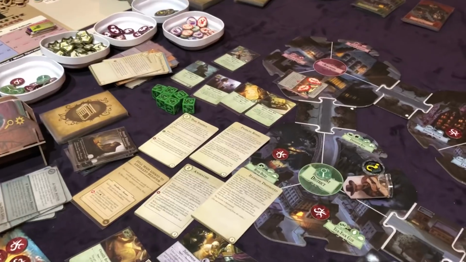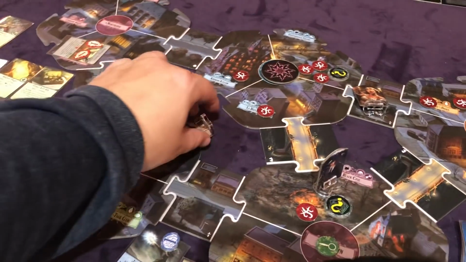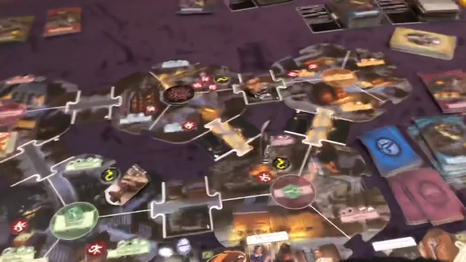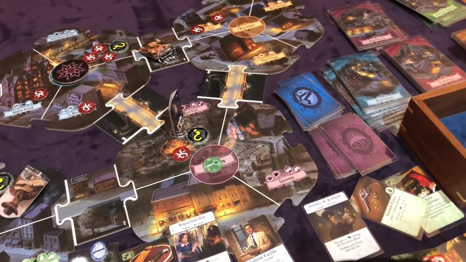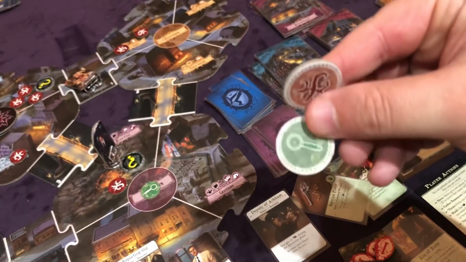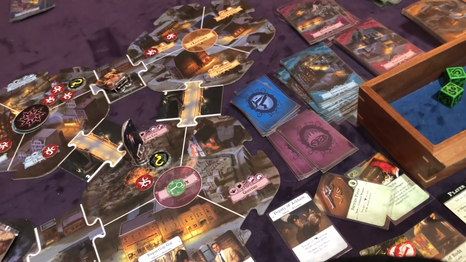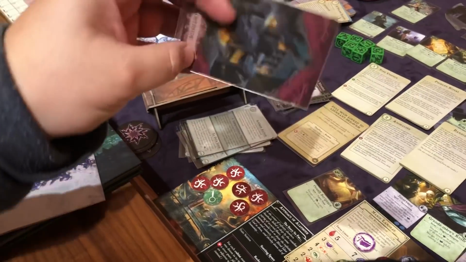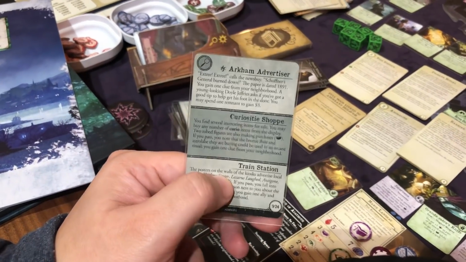And I want to forget this. So worst possible spot to have that happen. And we're not done. Now Ashcan gets to draw 2. All right, so we have a clue and a doom. Let's do the doom first. I'm gonna draw from the back. It is the north side, and it will be the Arkham advertiser space.